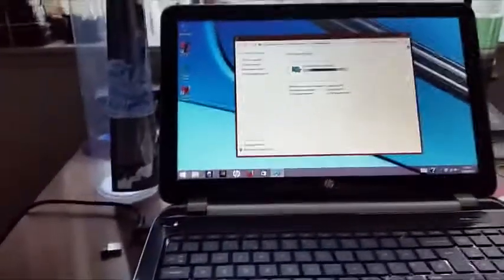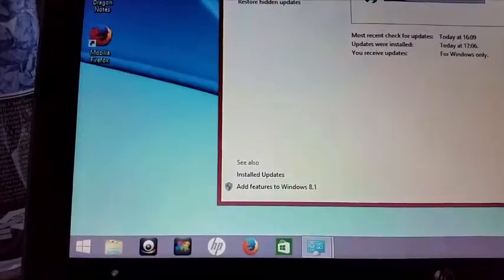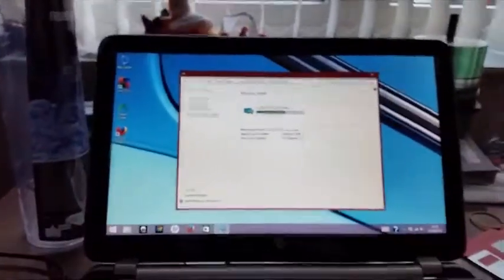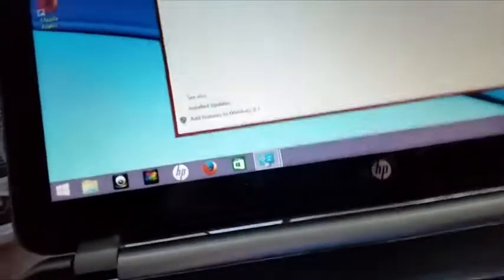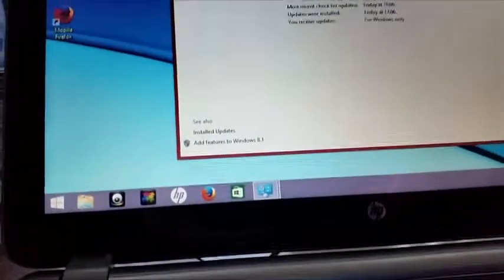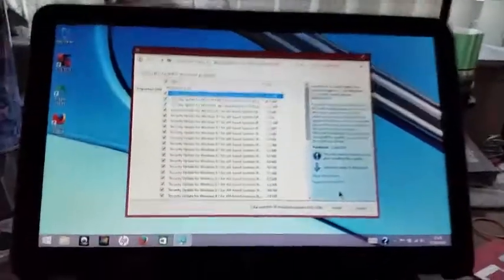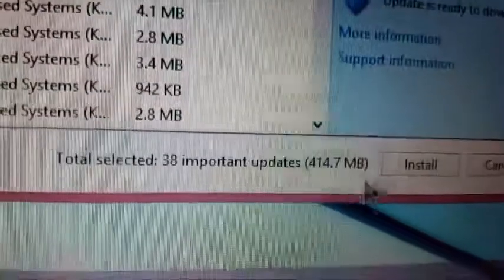Oh, and I still need to install a start menu program. Always seems to take time to actually do the act of checking for updates. So, we have 38 important updates.